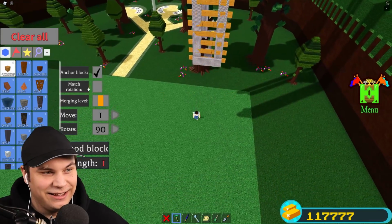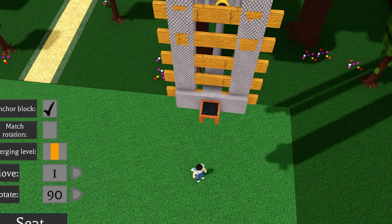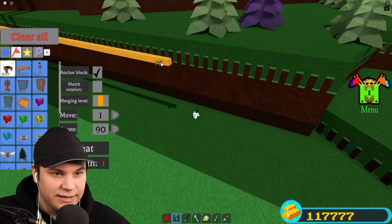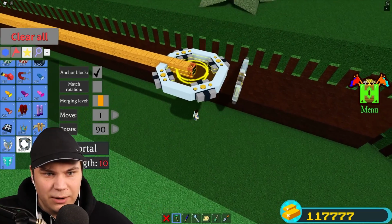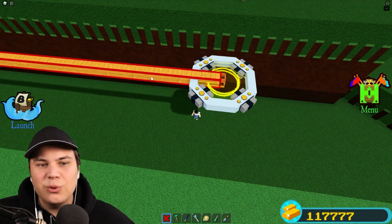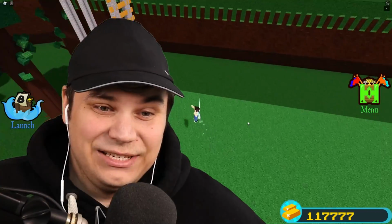Let's do this thing. Okay, so for the setup, I'm doing nothing too fancy. I'm placing a chair right here, a portal a couple blocks below. So yeah, all we're going to have to do is place a chair right here facing downwards. Boom, there you go. So that way, pretty much the moment you teleport, you instantly sit down on the chair. All right, baby, let's save this thing and try it out.